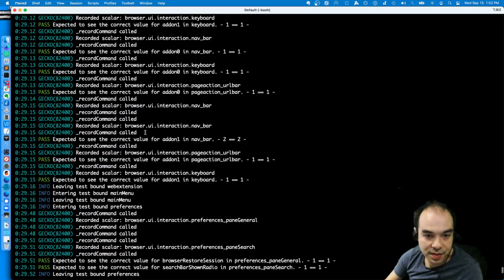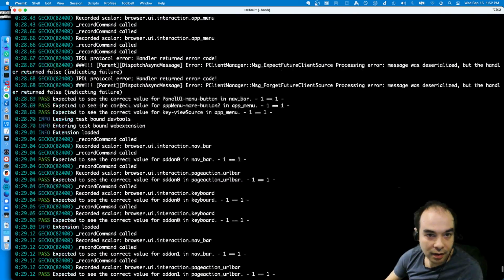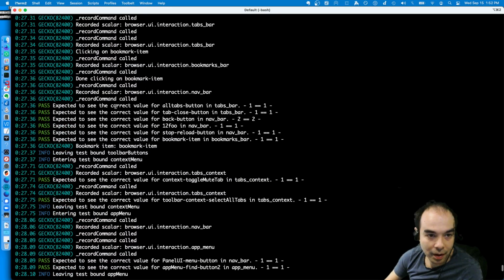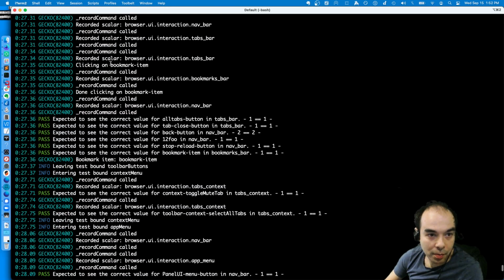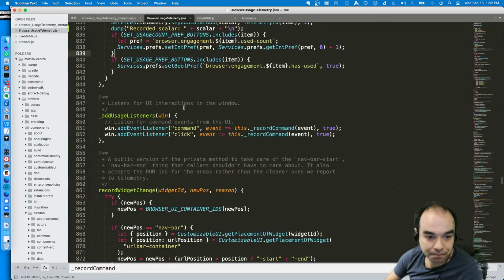That's interesting because if you see one of the places where we do it correctly, it's probably somewhere up here. Where is it? Bookmark item. So clicking on bookmark item, record command, and then we record the scalar in the bookmarks bar, which is what we expect.